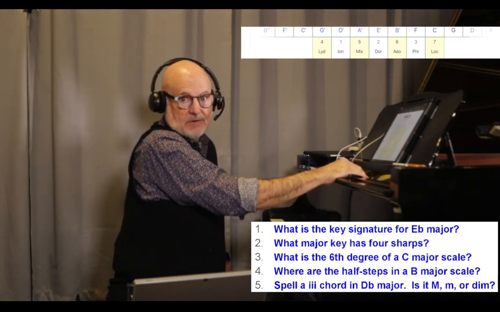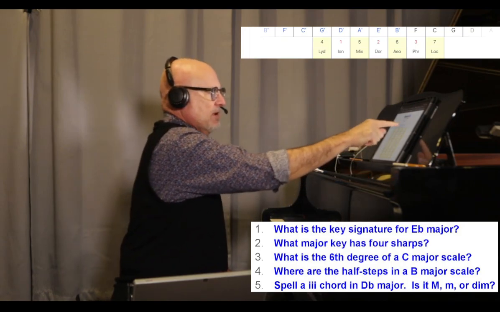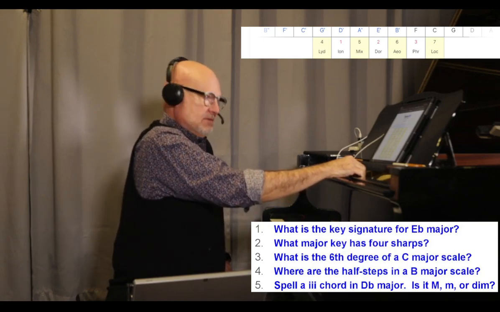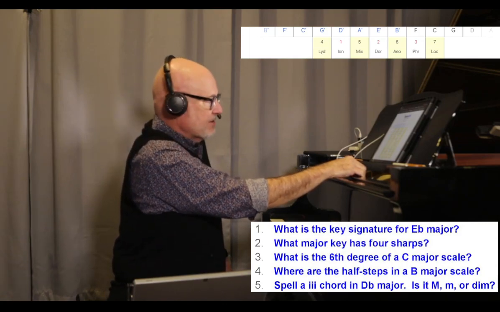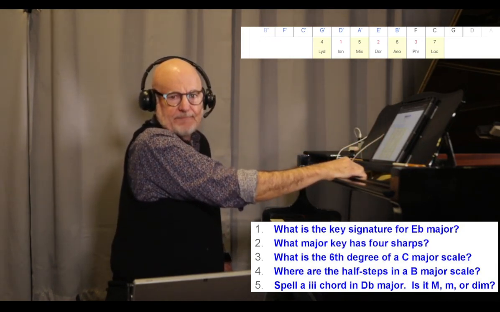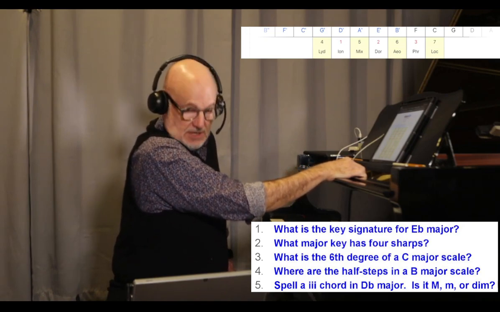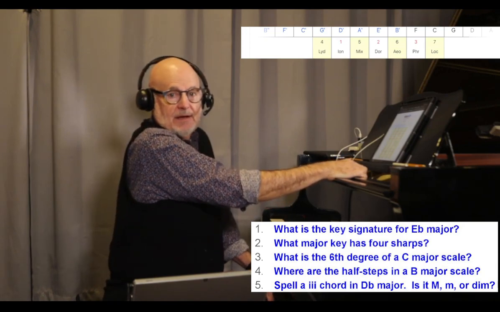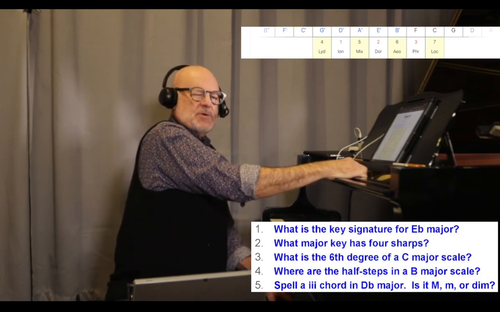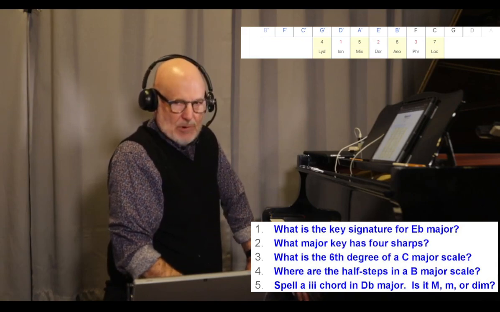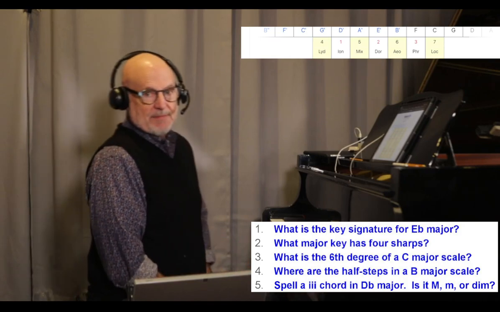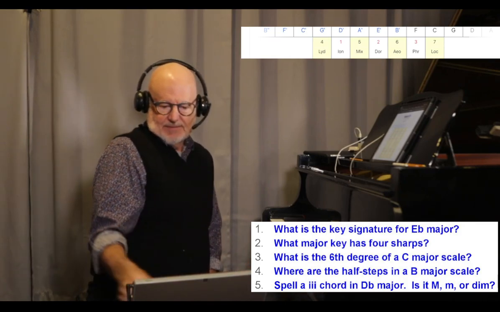It'll be an F A C chord, right? Is it going to be major, minor, or diminished? Well, from the F to the A, we have to cross over and change colors. So that turns our major third into a minor third. From the A flat, however, on up to the C, we're just fine. So it is not a diminished chord. It's got a major third on the top, and we now know that a 3 chord in the key of D flat major is going to be a minor chord. I think they're all going to be minor chords, right? In a major key, that's kind of the point.